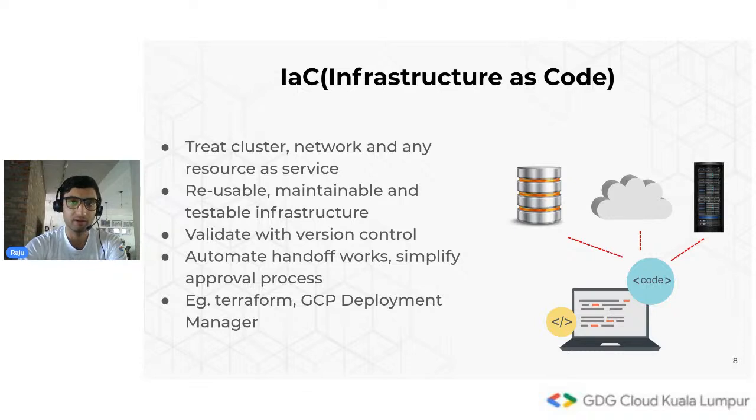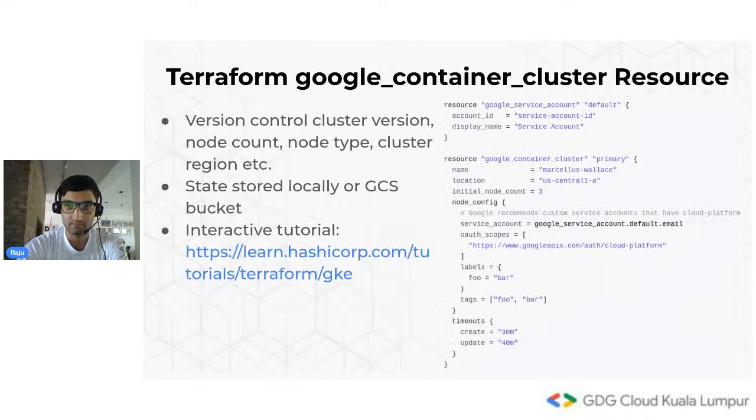So whatever we could create as an environment for a load test or anything, we could just replicate that to the production environment, so that we don't have to do hit and trial on the production environment. So that's the benefit of using infrastructure as code. And for that, we have a very good platform, and I like it the most. That is Terraform, and there is also GCP Deployment Manager. But Terraform is a very good platform.